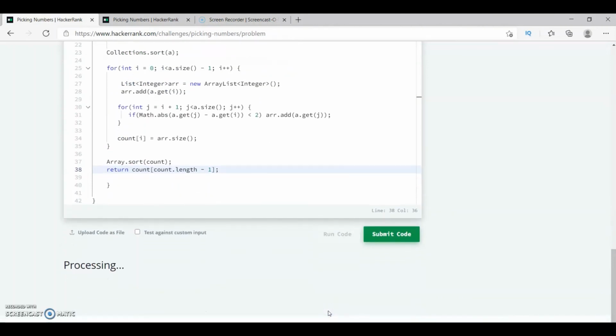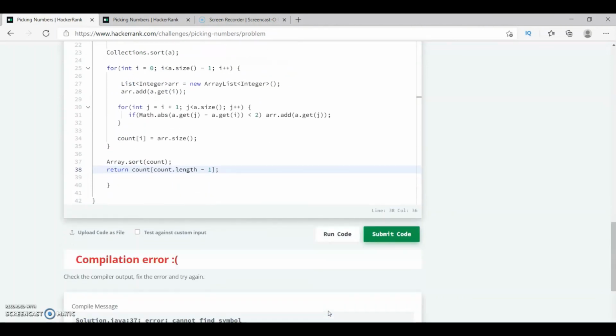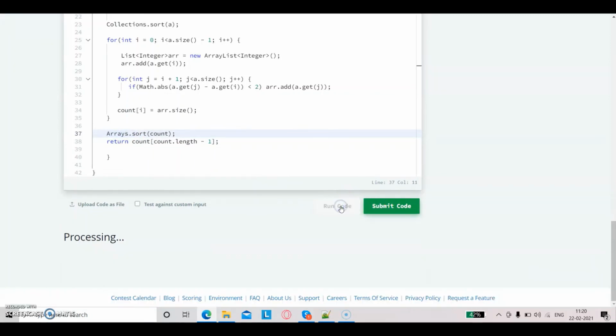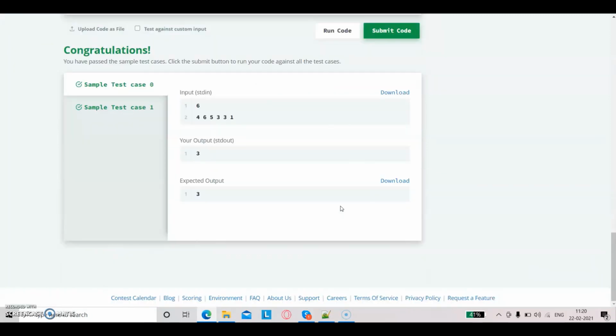And run the code again. Oh, it is Arrays.sort. Yes, we passed this code.